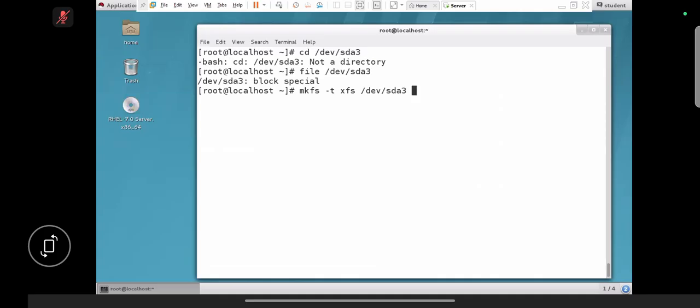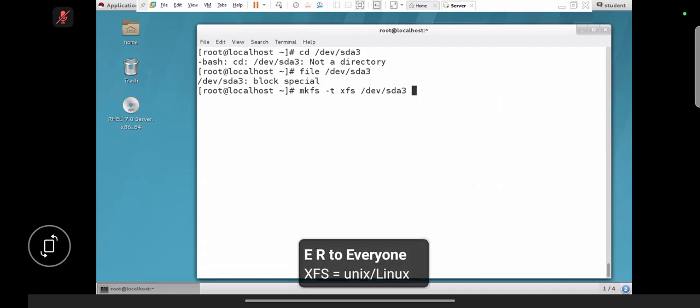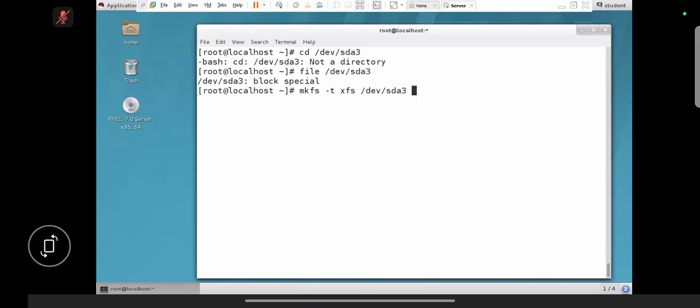If you are not focusing, it will become difficult, right? First step, what we need to do? We need to format the partition. Without formatting, you are unable to create the mount point to store the data. Got it, guys? So how to format? mkfs, make file system, hyphen t. t stands for type. We are assigning the XFS file system. XFS is like a JCB, yesterday we discussed an example. Don't say JCB in an interview, okay? They will get confused. For understanding purposes, I'm saying. So, /dev/sda3.